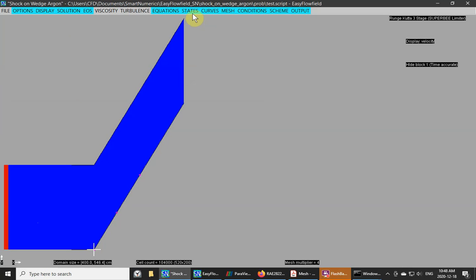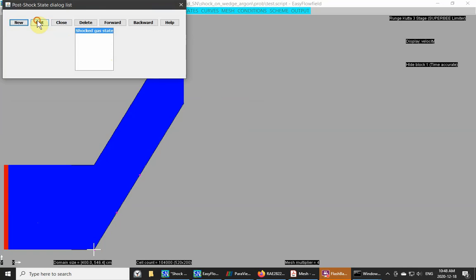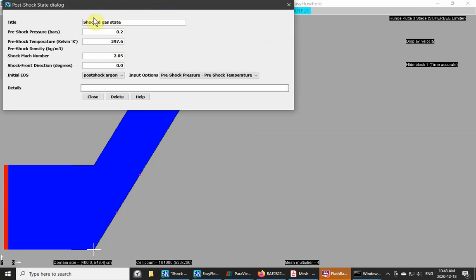I'm also specifying the post-front condition using this dialog here, where you specify the pre-front conditions and then specify that the shock will be moving at a speed of 2.05 times the speed of sound ahead of the shock. And I'm using a post-shock argon equation of state.